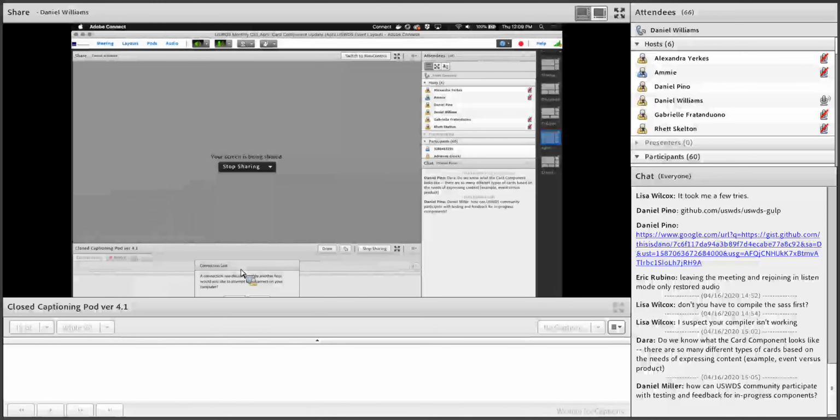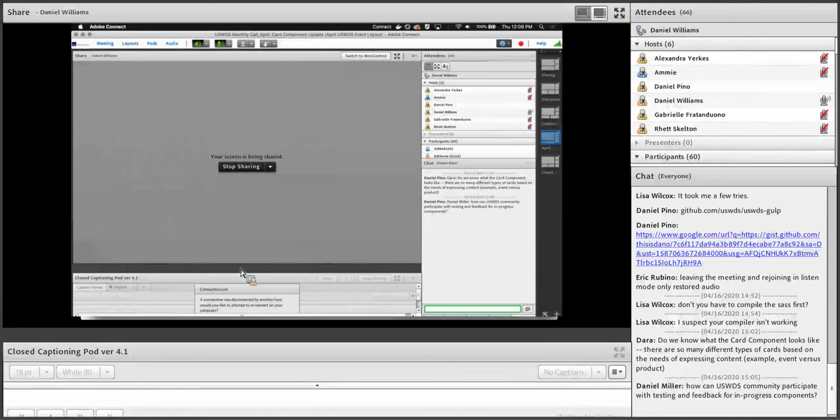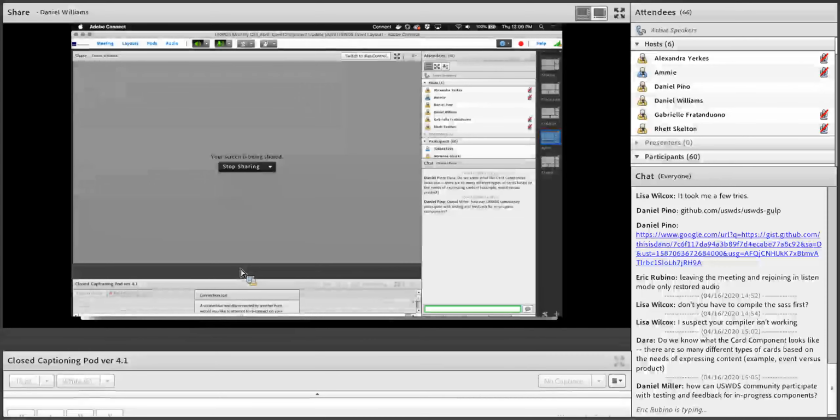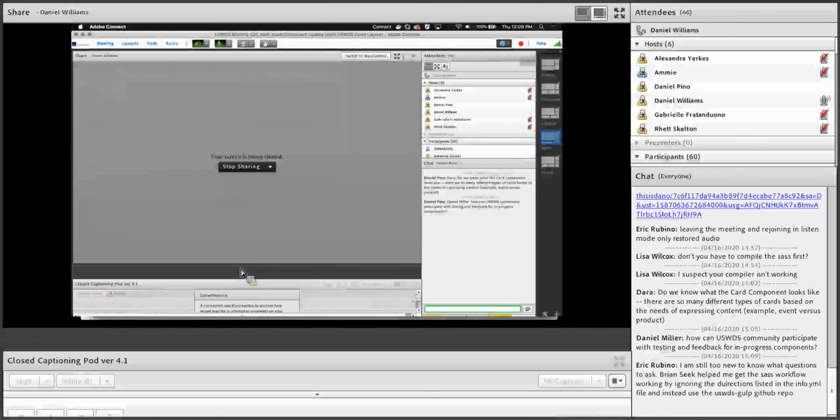But in general, it looks like a card. That's a silly way of saying that it looks like a rounded rectangle with a border on the outside, with probably an image and a bold-face heading, and a place for a button. In general, our philosophy is to start with as little as we can get away with and leave as much flexibility as possible to folks who are integrating the design system. So we're hopefully going to release something that isn't too opinionated about the content of a card, but with some opinions.